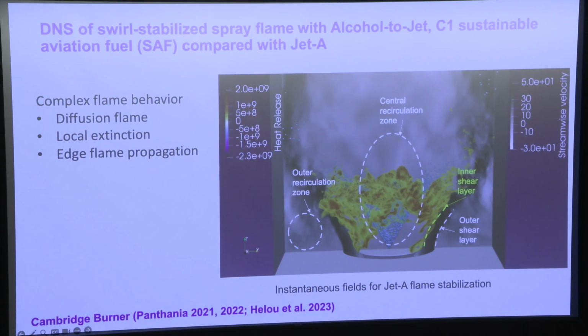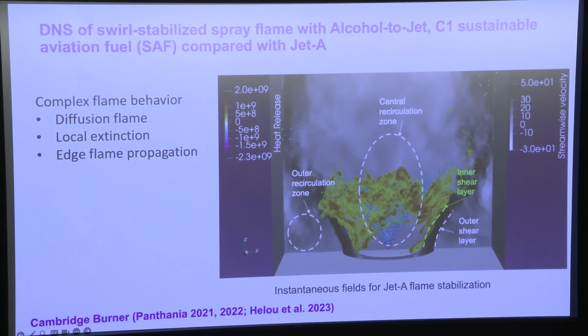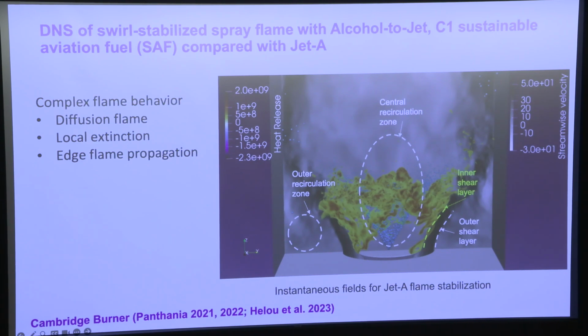And it's injected into the central recirculation zone, which contains combustion products, which quickly vaporize that liquid fuel to form a pocket of rich mixture between the spray cone and the bluff body. And then the rich hot mixture interacts with the incoming fresh air through the inner shear layer to establish a flame there. And high heat release rate is also observed in the central recirculation zone through the recirculation of oxygen, air that didn't interact with the inner mixing layer.